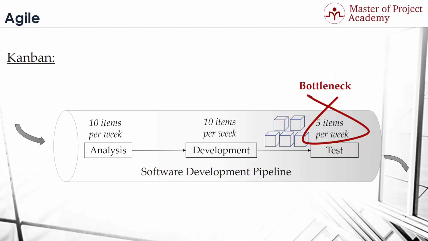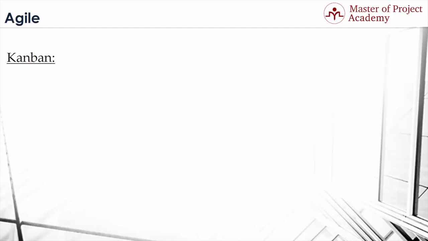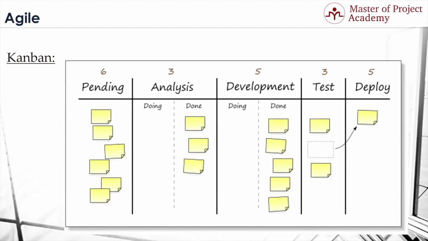But how do we know where the bottleneck is in any given process, and what happens when it moves? Kanban reveals bottlenecks dynamically. Kanban is incredibly simple, but at the same time incredibly powerful. In its simplest incarnation, a Kanban system consists of a big board on the wall with cards or sticky notes placed in columns with numbers at the top. The cards represent work items as they flow through the development process represented by the columns. The numbers at the top of each column are limits on the number of cards allowed in each column.